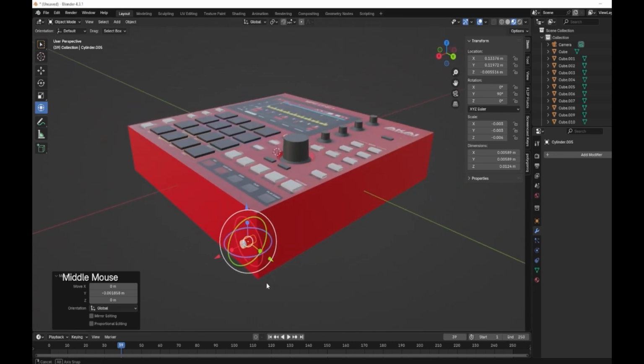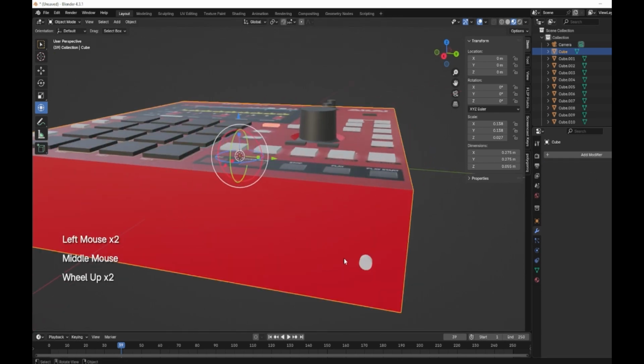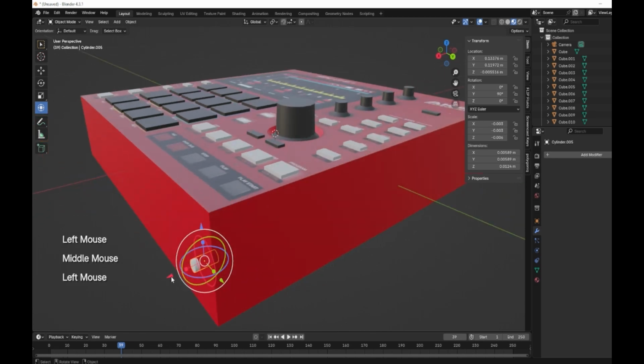And then we can create a Boolean in there. So we'll select that, add modifier, generate, Boolean, select the little thing there, click on apply, and then we can come down here, just push that back in a little bit.